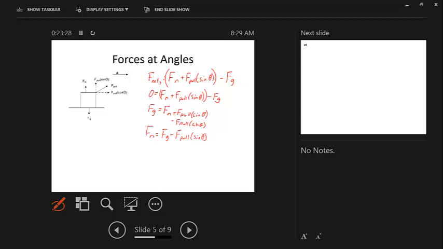Does that kind of make sense? So Fn can change? Fn can change, because Fn, guys, is like a scale, right? The scale only reads what normal force I'm applying. If I jump on a scale, it reads that I weigh a lot, right? Oh, because it's not accelerating in the y direction. That's a good question. If there's no acceleration in the y direction, see, acceleration is completely horizontal? Since there's no acceleration in the y direction, then Fnet in the y has to be equal to 0.